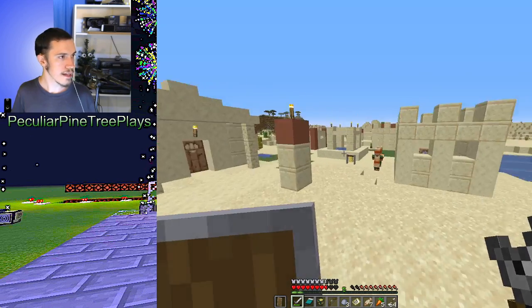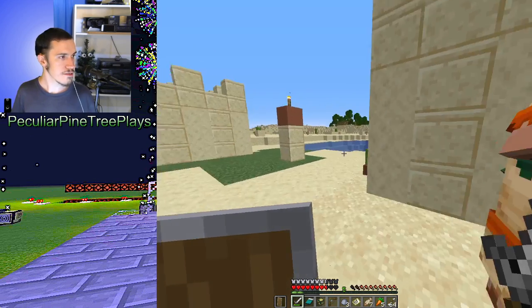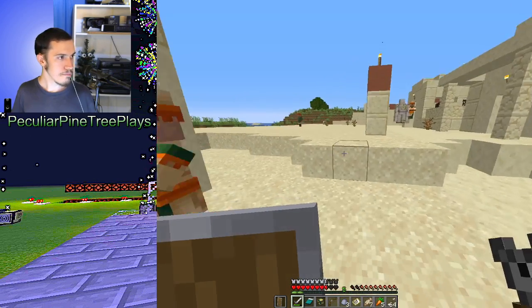So we should have something in backup that we can use if it breaks. This guy doesn't trade anything. That guy doesn't trade any. Where is the trading guy? Where's the trading guy? Hello, people.